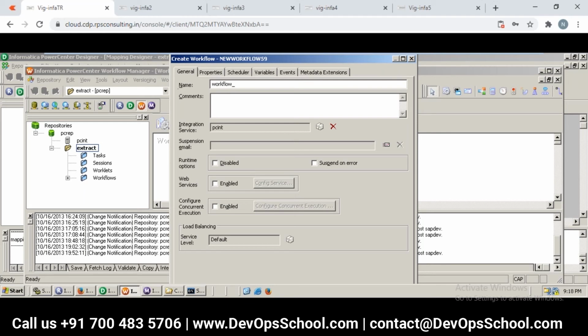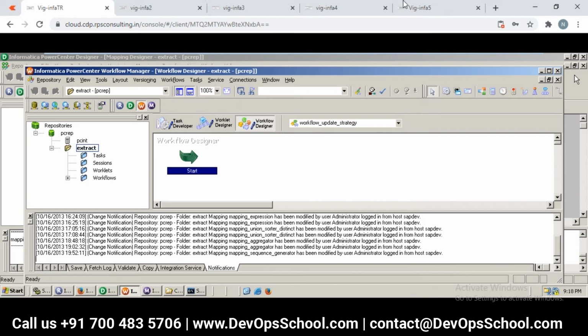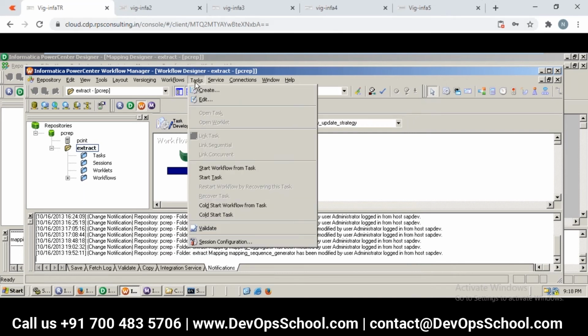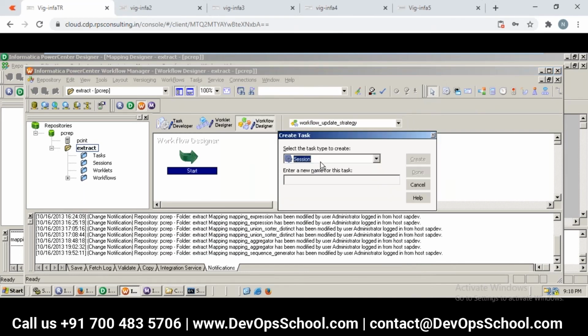So workflow_update_strategy, say enter. Now add a task, which is session_update_strategy. Now click on create.